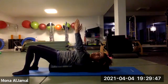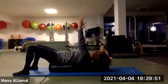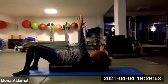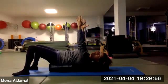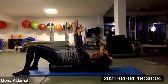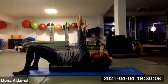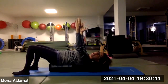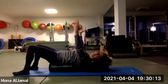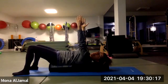Nice. Now keep the arms up here, and we're gonna reach the arms up and down. So shoulders wide, reach the arms to the ceiling. The scapulas reach under your armpits up. Now shoulders stay wide, bring the scapulas and hug the roller again. So we're now gliding the arms to the ceiling. The scapulas goes up to the ceiling. Shoulders away from the ears and hug the roller with the scapulas, pulling the scapulas down to the roller, away from the roller to the ceiling.